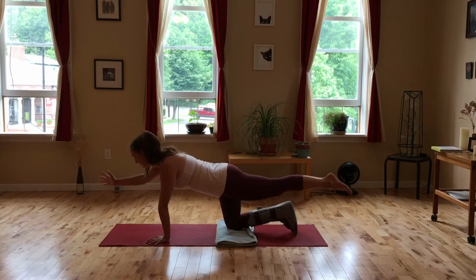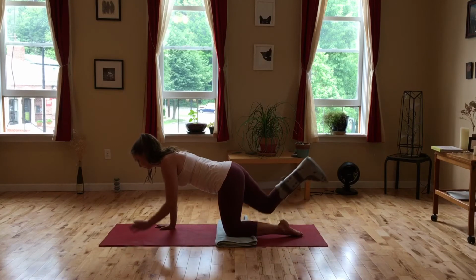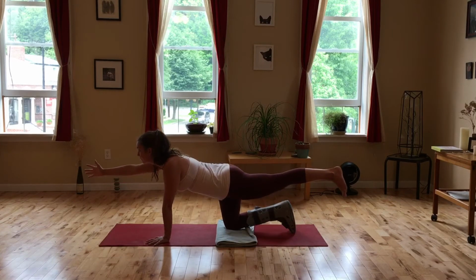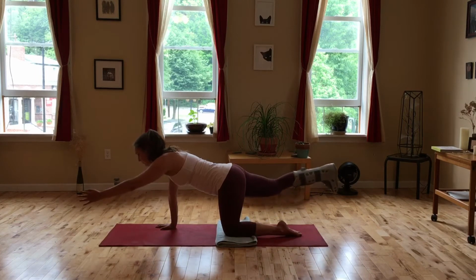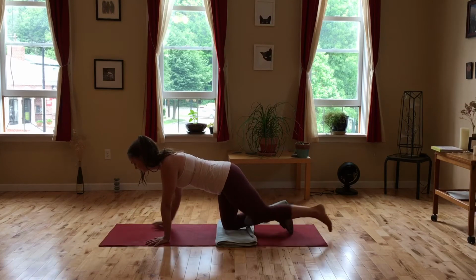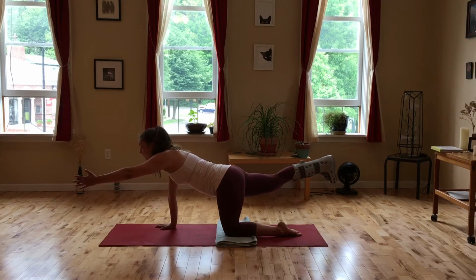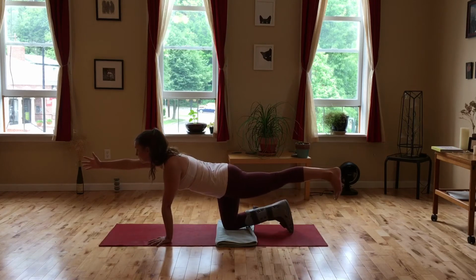Think of really pulling the limbs apart. And also think of engaging on the back leg that you're lifting, your glutes and hamstrings. So you're really starting to activate the muscles of the back body, which we will be focusing on more in some upcoming moves. So engaging those muscles. Keep the rhythm of the movement and breath. Inhale, limbs up, exhaling down.